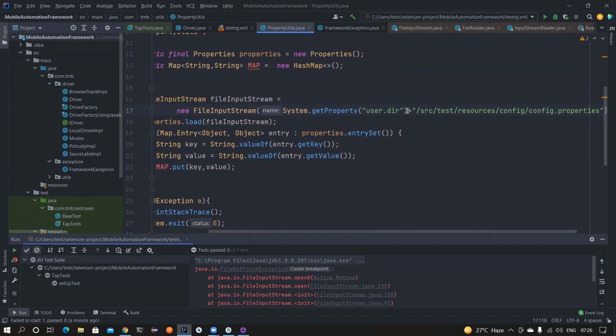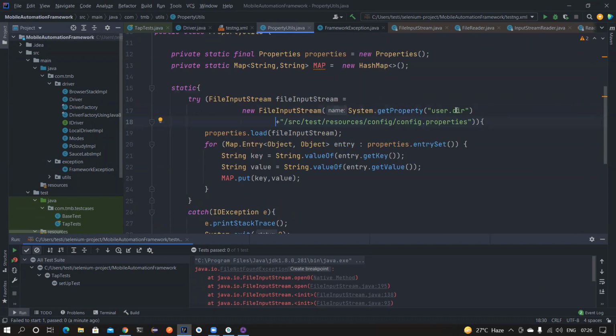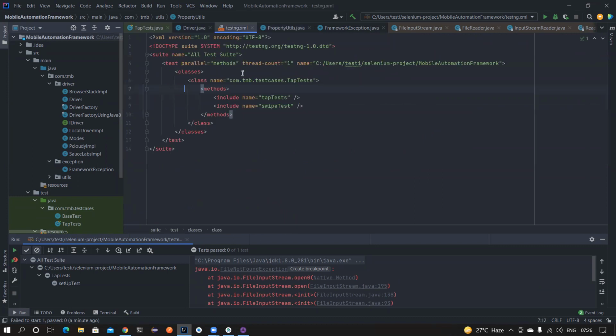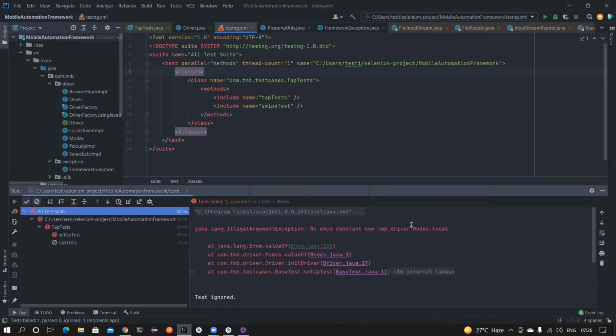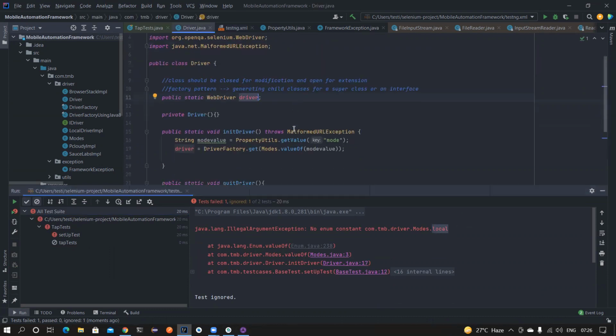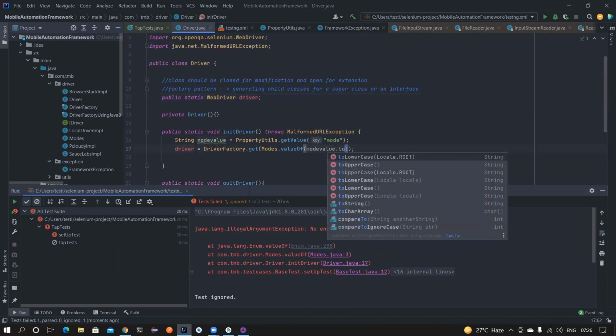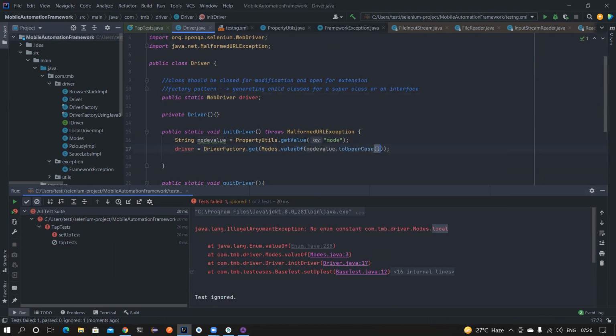So we have a path like this till the config properties. Let's try to run it again. No enum constant local. I think it's in small letters. Let's also try to convert it to uppercase. Let's try to run it again.